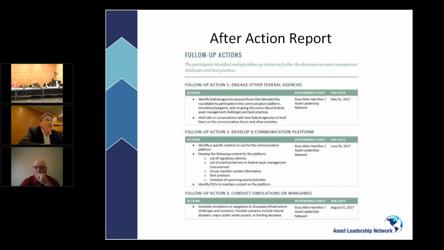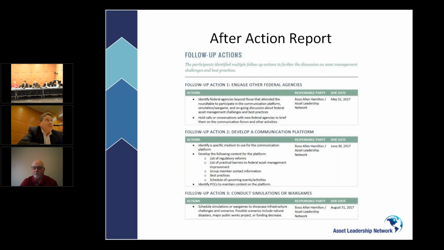One of the next steps is in the middle of that chart, which is develop a communication platform. We've pretty much got to that point. We had a deadline for the end of June for that, but there's the All Persons Asset Network, APAN. It's a network that is established by DISA. It's for collaboration. We didn't need a DoD sponsor, which we think will be probably Army Corps of Engineers, and I think it will enable us to post all this information, post events, best practices, invite people to other activities.